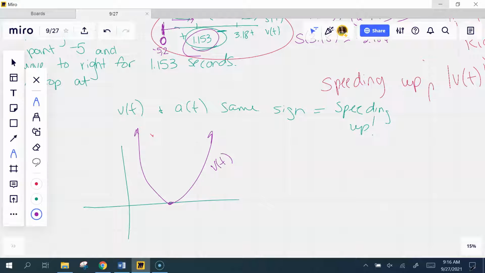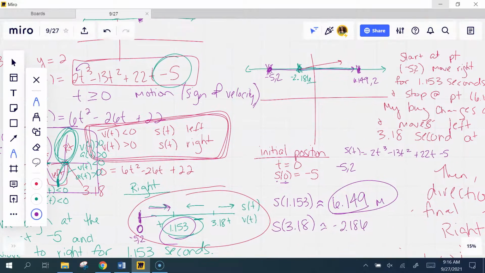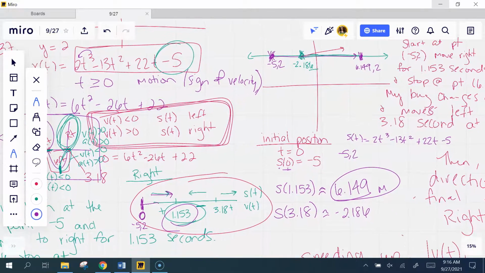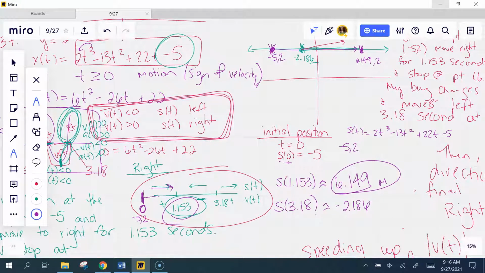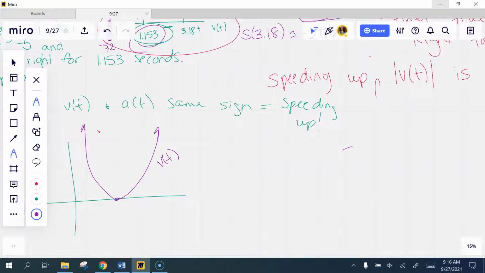All right. Describe the velocity and the speed of the particle. We have already done that. When is the particle at the point (5, 2)? Or (-5, 2)? At the beginning, that's its starting point. When is the particle at the point (5, 2)? 2 is my constant. It's always at 2.